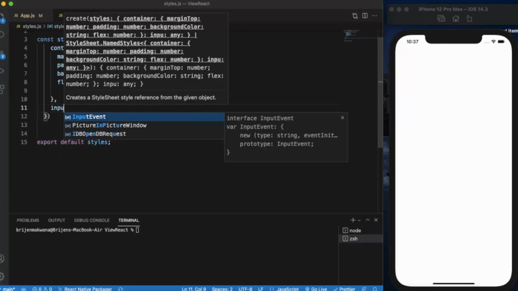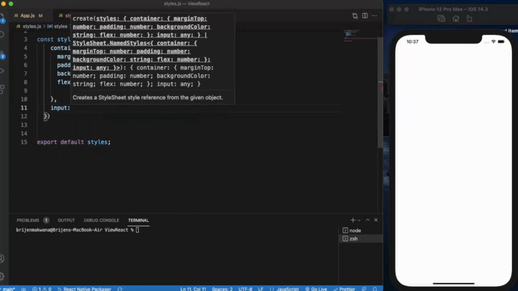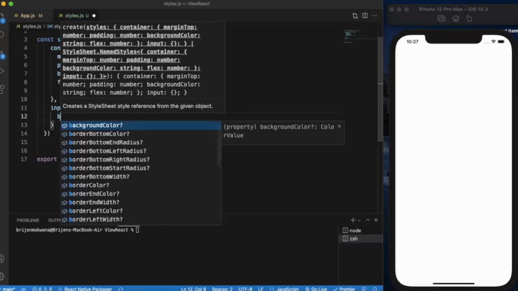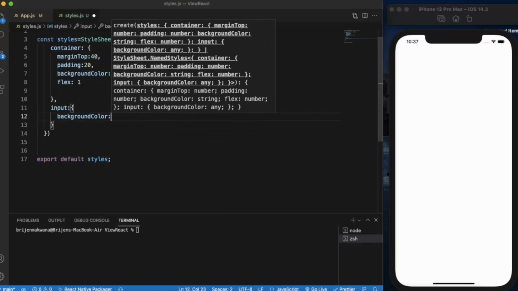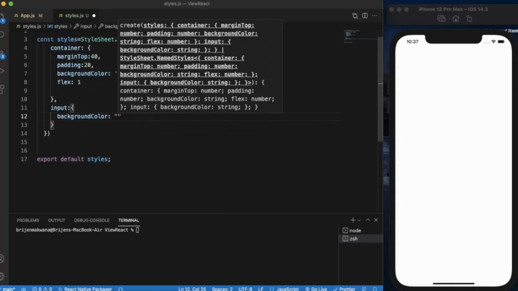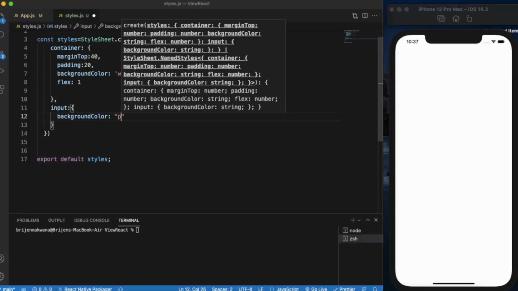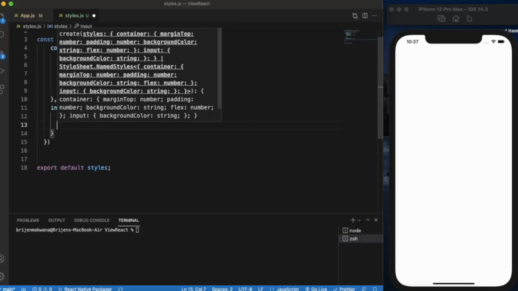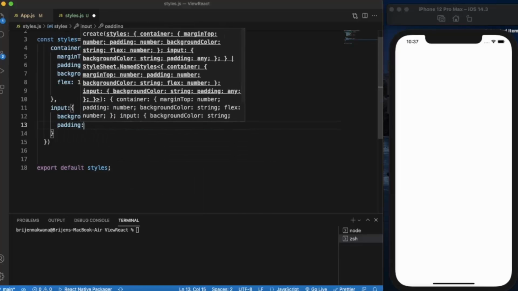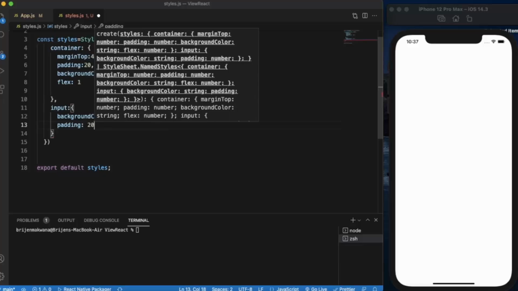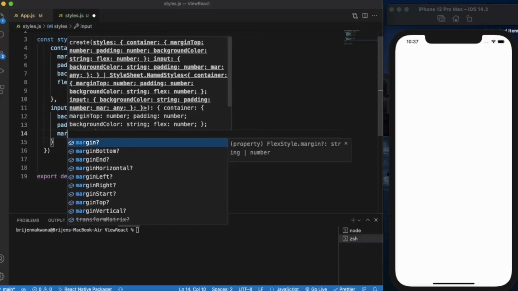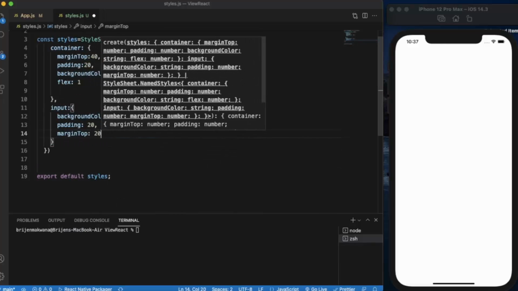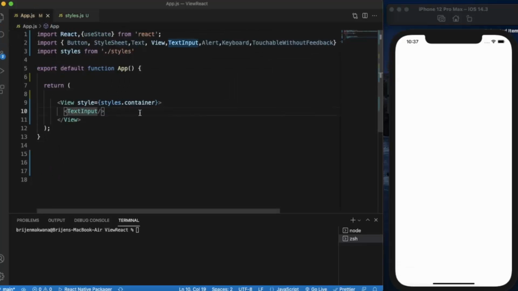Let's say input, background color, let's say pink, padding 20, margin top 20. Let me just apply styling here.